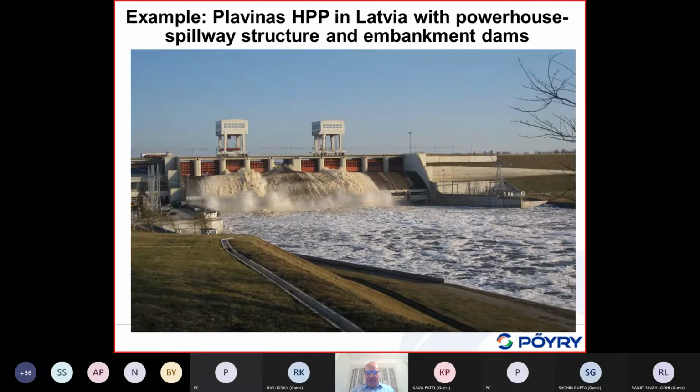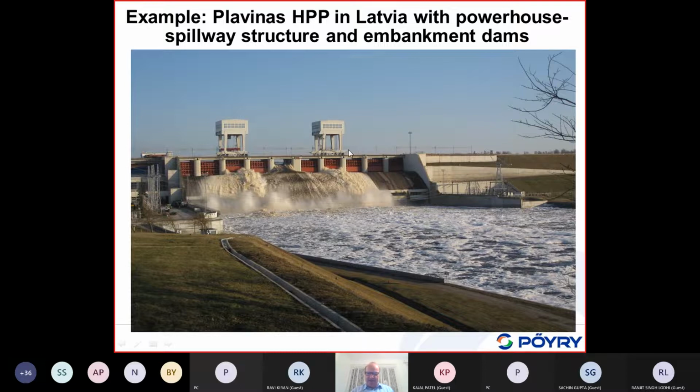So we have here the spillway structure, and on both sides we have the side dams. We have to look into this safety. There is a question of the safety of operation of these cranes to actually open the spillway gates. It is a very essential safety component. Also for seismic safety, you see here a huge mass at quite a high center of mass. So if you have some seismic events, you may have some safety problems here.